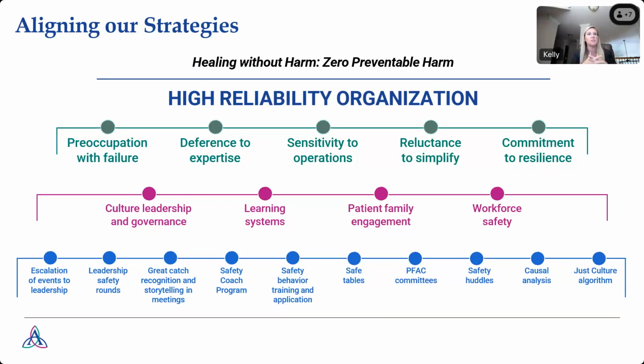So obviously at the top is healing without harm, which for us is zero preventable harm, has been our goal in Ascension since 2002, grounded in high reliability. And you see, as you filter down in this graphic, you see our principles of high reliability, the foundational areas of the National Action Plan, and then the pieces of this graphic that are new are those tactics that we are working on. What are the practices that we are applying across the continuum of care in all of Ascension that are going to drive us to that zero preventable harm when implemented in a consistent and sustainable manner?